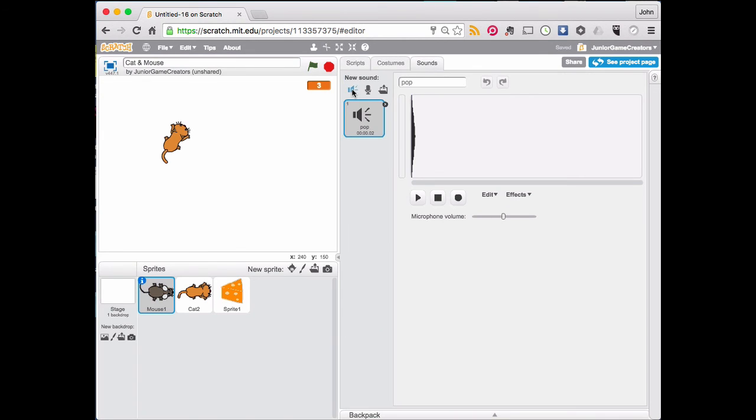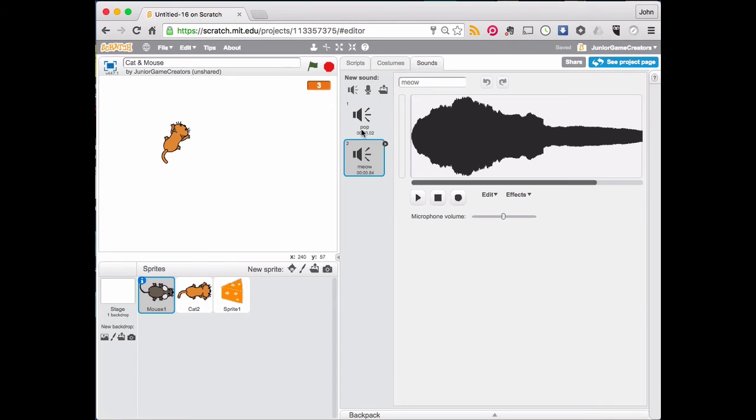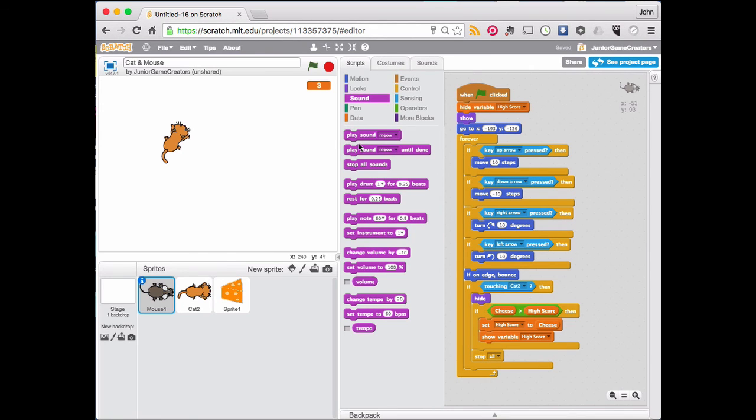So let's have a little look at adding another sound. And here, when the cat finally eats the mouse, we want to have a little meow. So choose meow and choose OK. That adds the sound to the sprite, so we can then choose it from the code block. And I'm going to add that just down at the bottom here, that as soon as if touching cat, then make the meow sound. So right at the end there, just before the stop all, it can't come after the stop all, otherwise it wouldn't run. We're going to put that in there.